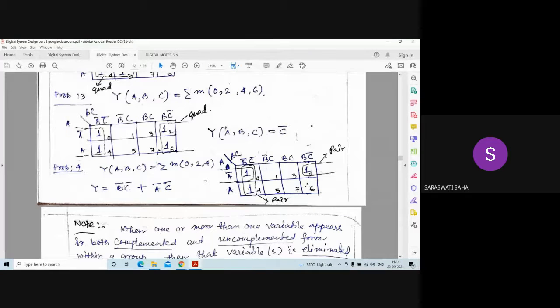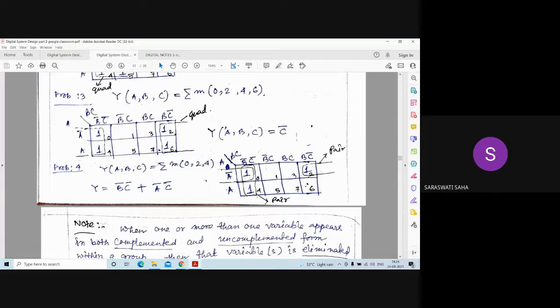Have you got this point? Yes, ma'am. Ma'am, can you repeat it? It is A, B bar, C bar, and one more literal will be there. Our purpose is to minimize the number of literals, because if we can reduce the number of literals, it will take the minimum number of logic gates to represent the digital logic circuit. That's why when there is another adjacent one, we'll take these two ones as a pair.